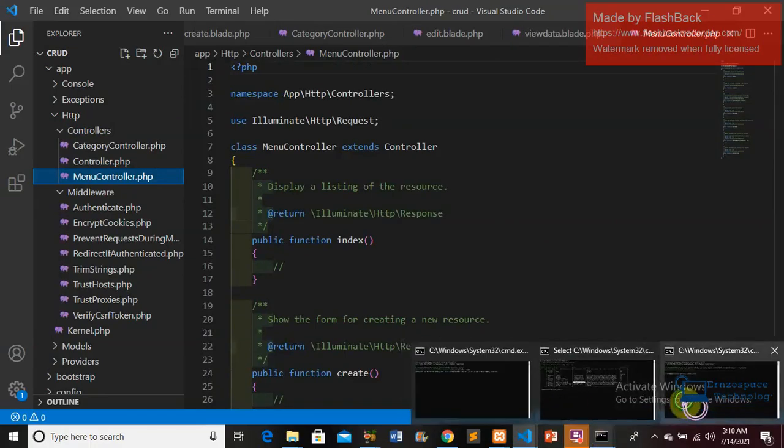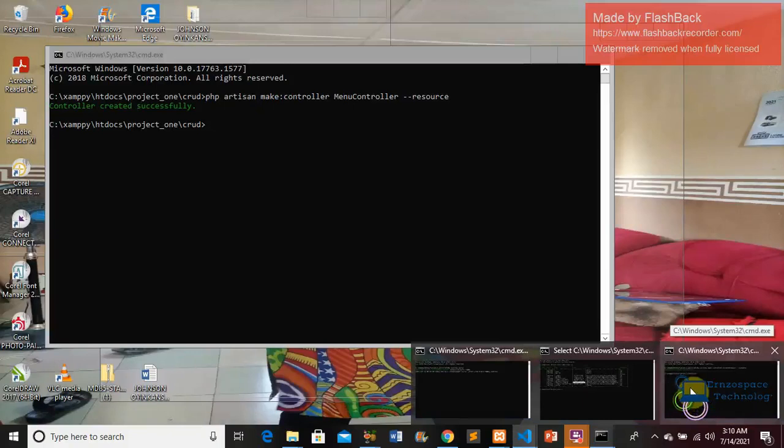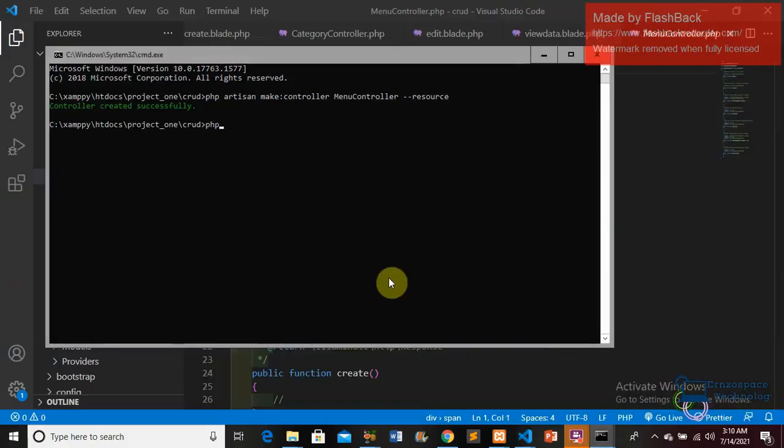The next one is to create the model. So let's create the model. So I will come here and just do the same thing. Sorry, we created the model controller before. Let's create the menu model and the migration. Sorry for that. So artisan make model, then menu. Then I want to migrate. I'll put my -m for migration and press enter. So you can see that model created successfully, and our migration was done successfully too.